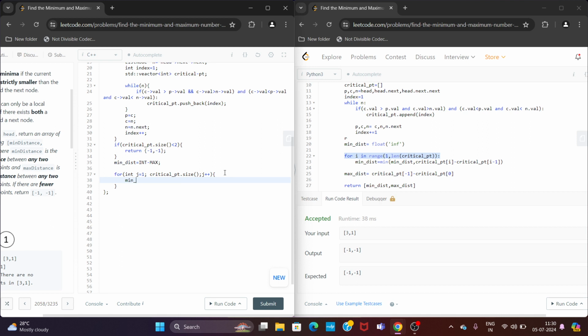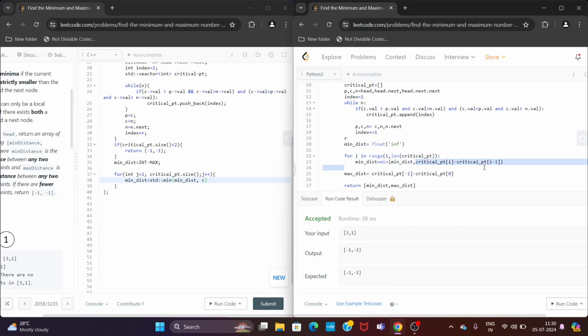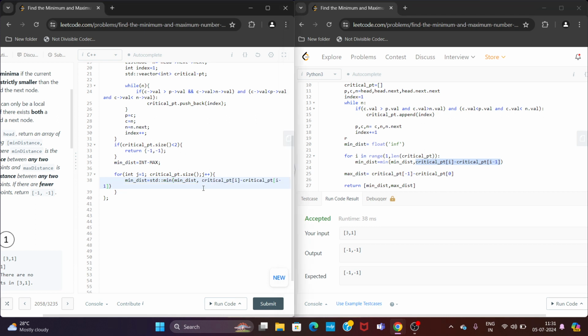Minimum distance equals to std min of min distance comma critical points of i minus critical points of i minus 1. I am copying from the Python code. It's just simple and the same.